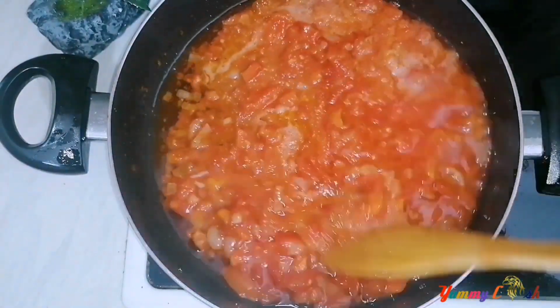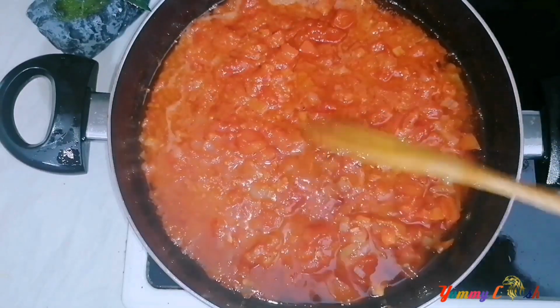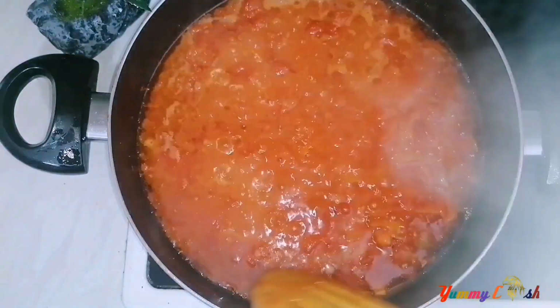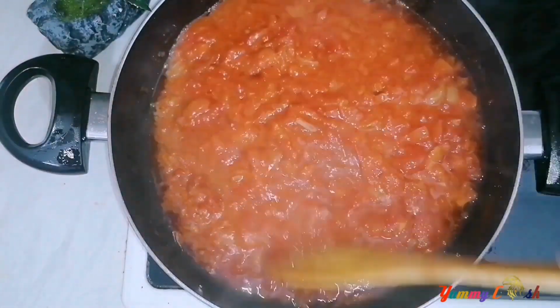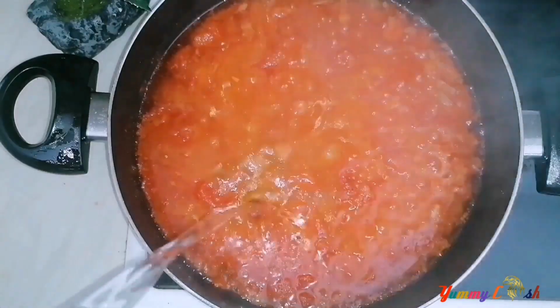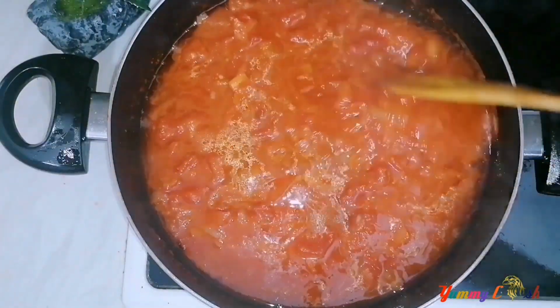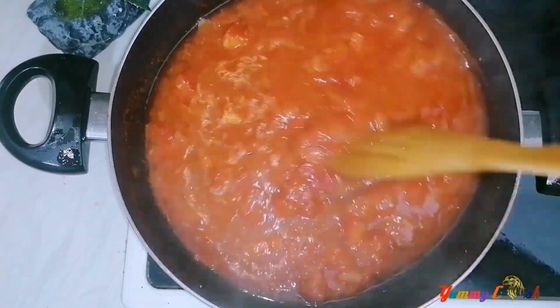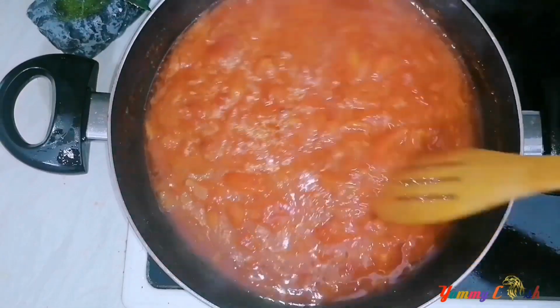Now I added in half of the blended things that I used in steaming the gizzard in the beginning. That is the onion, ginger, garlic, and the paprika that I blended. Now from time to time I'll keep checking it, and for some time I'll add in hot water to it, about 1 cup of it. Stir and just leave it to cook properly.